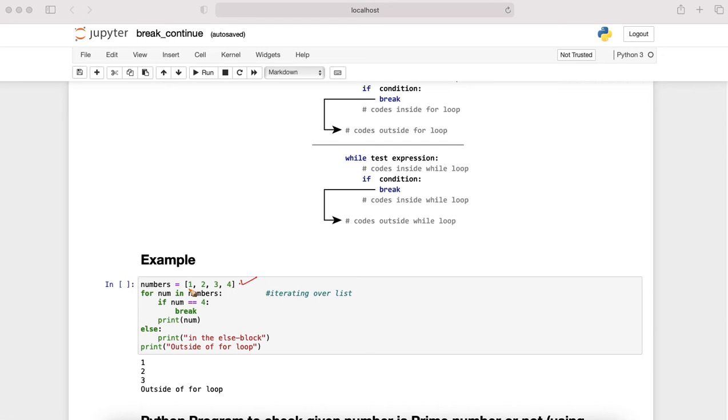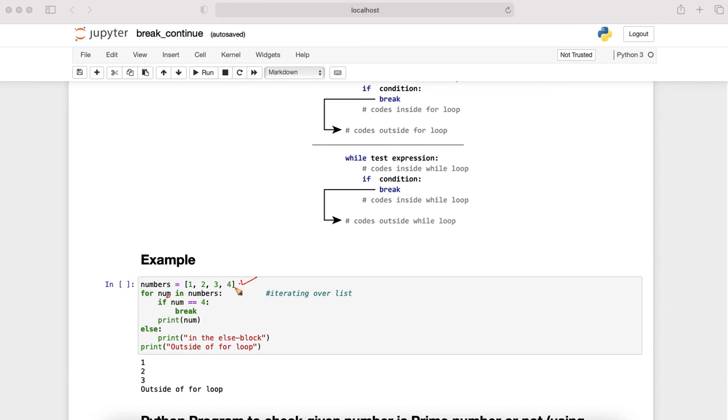Now we'll be iterating this list with this variable number by using a for loop, for number in numbers. So this number will take values 1, 2, 3 and 4, right? We'll naturally exit when this list is exhausted, that means when the list ends and there is no more number left. So we'll exit the for loop. That's the normal flow of a for loop.